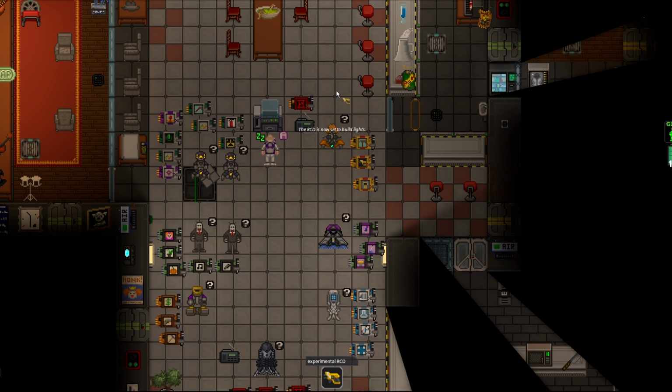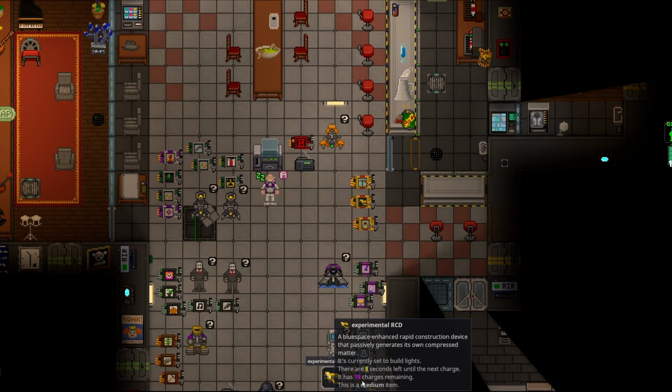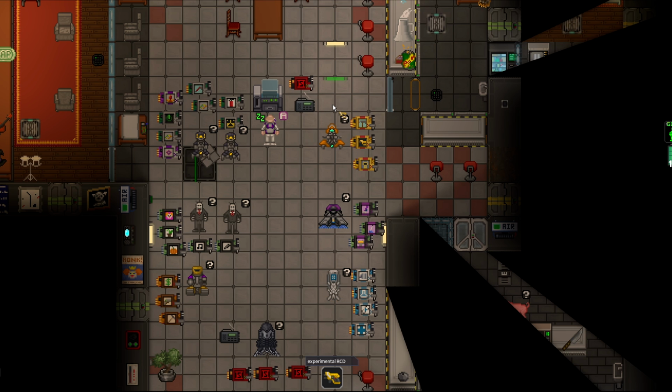I'm pretty sure placing a light only costs... Yeah, placing a light only costs a single charge. And the charges come quick, so you can basically print materials for whoever you want at this point with this. Obviously, it's a little tedious, but this is something you could do.